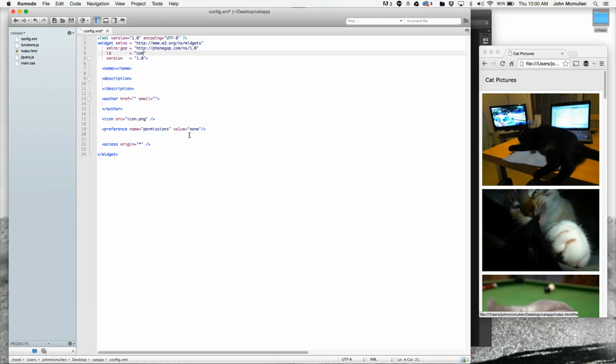But you start with com dot whatever the name of your app is. So I'll call it cat pictures. And then you can add another dot and add like free or paid or some other way to signify what type of an app this is for you. So adding this in here, you'll also need that when you set it up for publishing to the different stores.